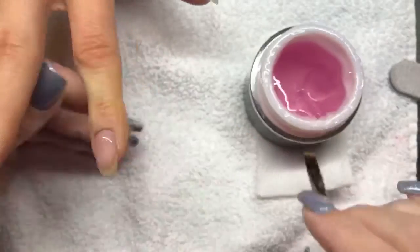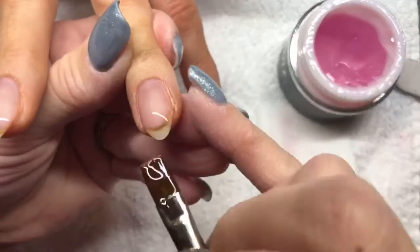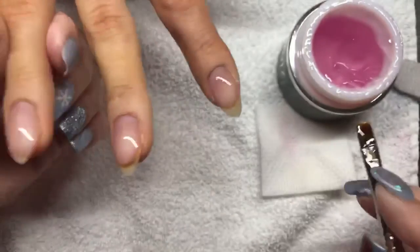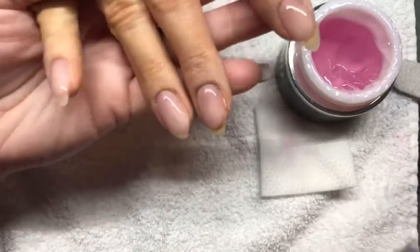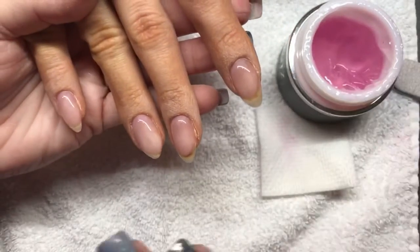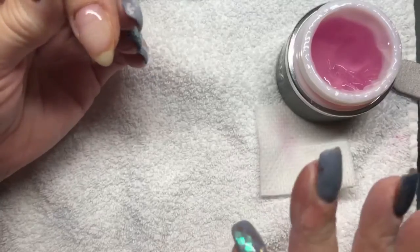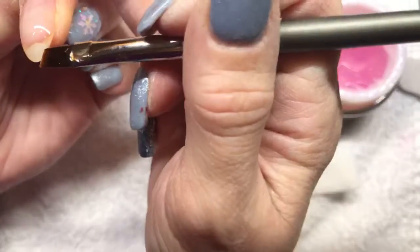I know a lot of people love Enhance and Trinity. Trilite is the old UV one. We still have a lot of people that love Trilite. They're much runnier gels, and for me, I want to be able to do all 5 nails. I don't want it to run. I want it to work exactly as this gel works. This is how I found Accents, and I love it.